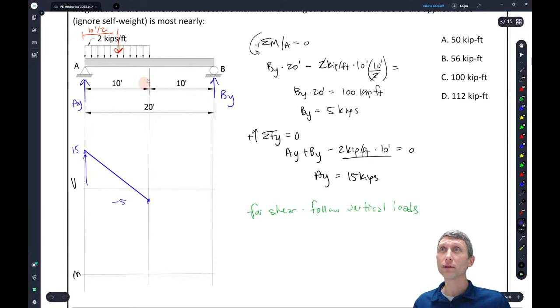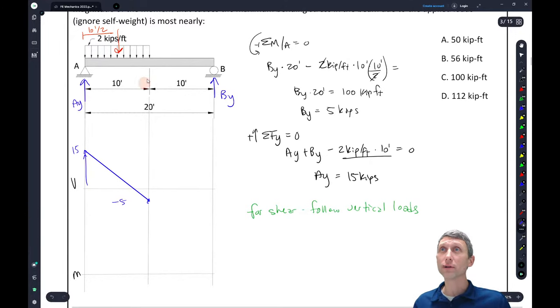And I, if you remember from last week, a moment of inertia for a rectangle is going to be bh cubed. Actually, let me write it up here. I equals bh cubed over 12. We can go back to our shapes and find that, but I'm just going to tell you what it is right now. And because b equals h, this is just going to be 100 millimeters to the fourth divided by 12.